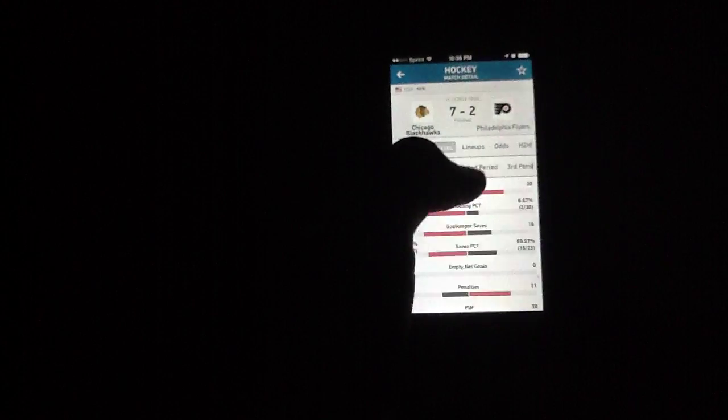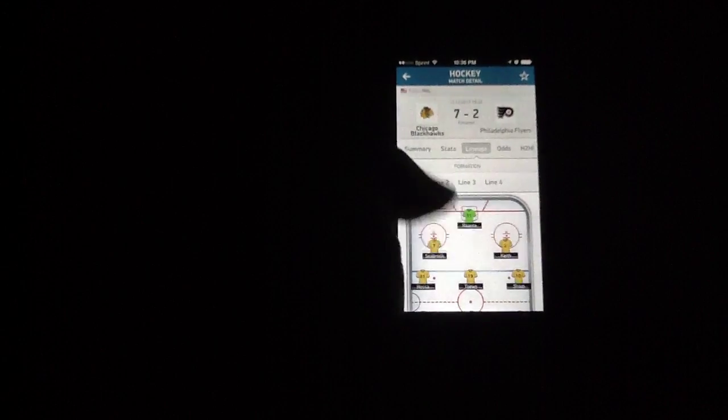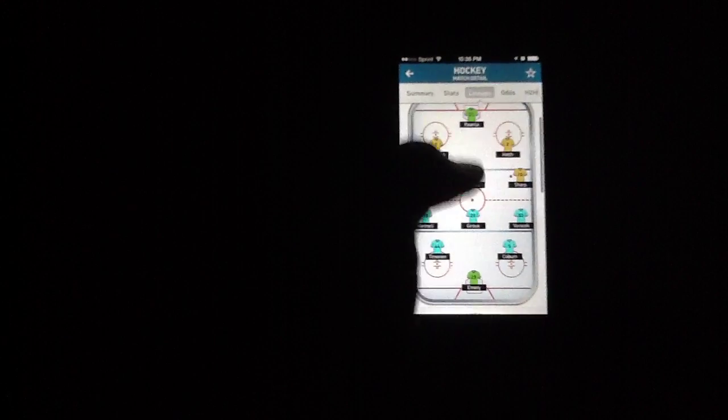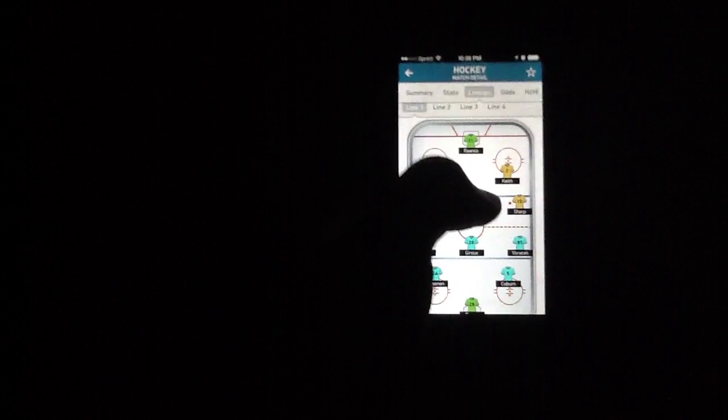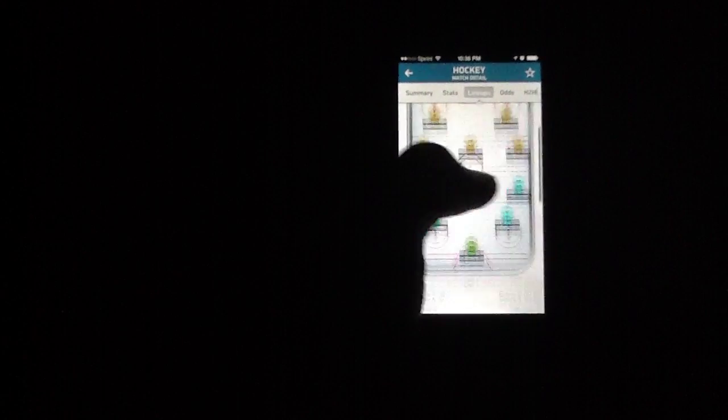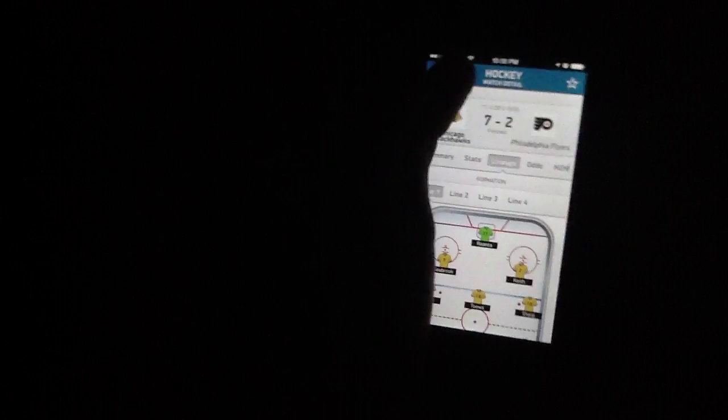Makes it very easy. You've got betting statistics down here too, stats, lineups. We can pop over to the lineups, and again, you've got the same thing here for hockey with a nice little field. Makes it very easy to take a look at. I hadn't actually tried tapping a player yet. Doesn't seem you can do that. That's fine. Same sort of thing.